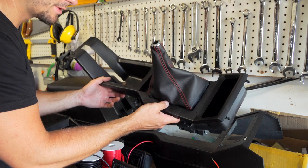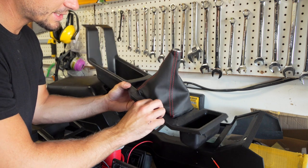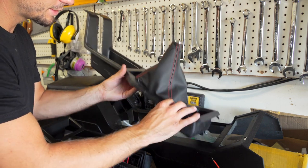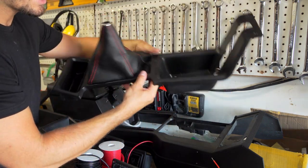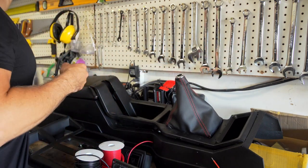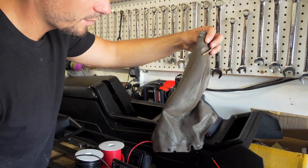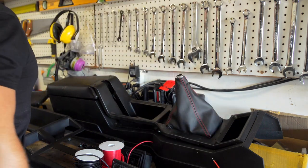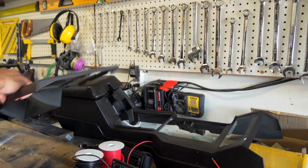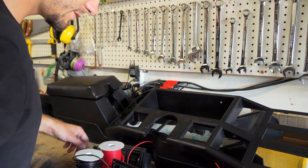First thing I want to show you is some of these restored parts that I'm really proud of. This is one of the original pieces - the center console. I put this boot on, it's just a cheap $8 thing from eBay. It's gonna go underneath there and look much better than what used to be there, which was from an old 1990 Mazda MPV. Underneath it we've got all the other pieces - all the plastics are ready to go, everything's painted. Even did the vents. Very excited about that.